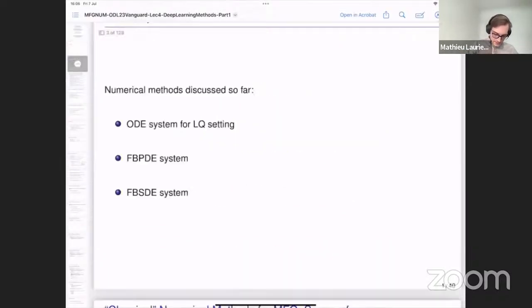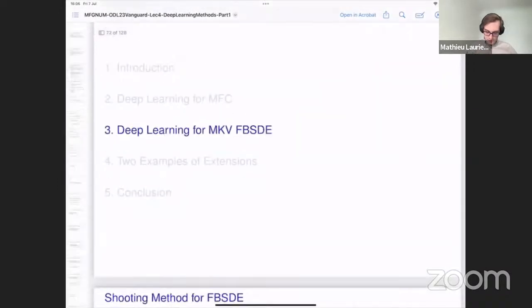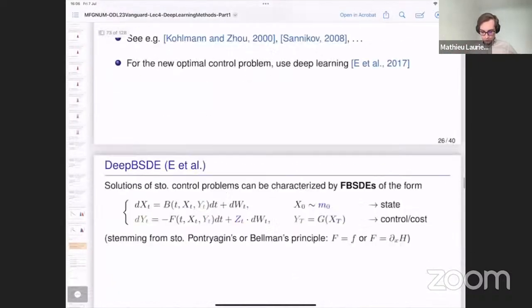So I will directly jump to this part. I would like to finish it because we stopped at one example. I would like to show a piece of code to solve this example, and then mention 2 extensions. After that, we will move on to the slides of lecture 5.